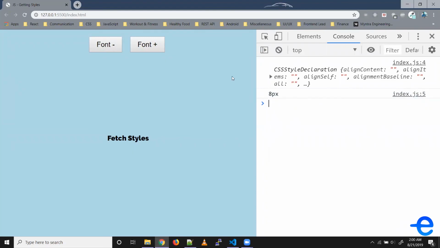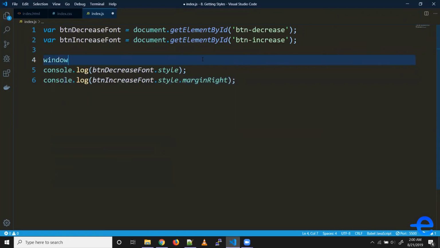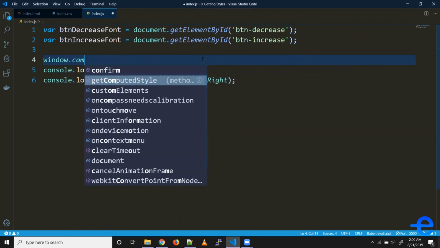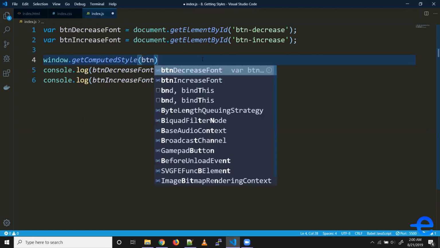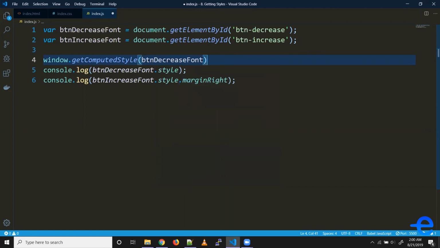So what do we do to access the styles which are in a CSS file? As I mentioned earlier, we have this other function, window.getComputedStyle. Let's give that a try. This accepts the selected HTML element, so let's pass btnDecreaseFont here.